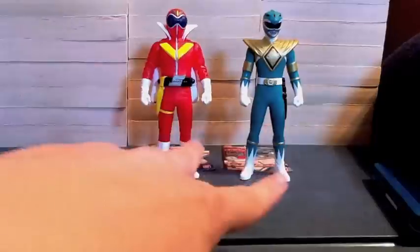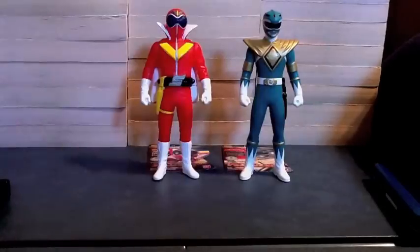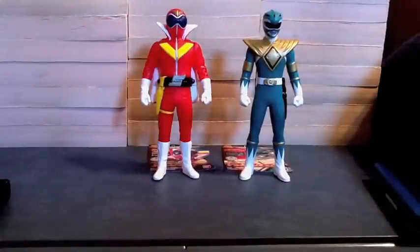In any case, these two guys right here. Definitely recommend both of them. I mean, Dragon Ranger. First of all, if you've got Tyranno Ranger, you can get his brother Barai. And he's just a cool looking everything. And he's Dragon Ranger. How do you not love Dragon Ranger? Akaranger, first Red Ranger. In my opinion, a must for your collection, and it's a very easy way to get one. And he does look pretty cool, a little bit better than the Ranger Key, since he does have the cape and the collar and stuff. But so, yeah, that's about it. Oh, plus you get the cool cards. I mean, cards are always fun. So if you're an addict like me.